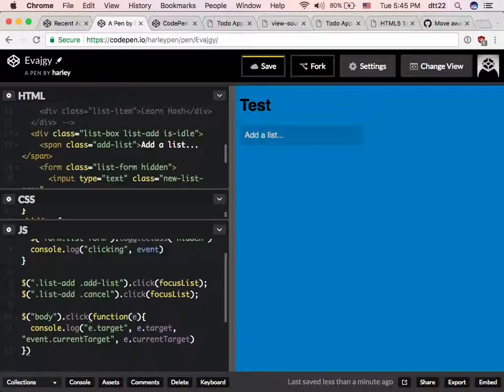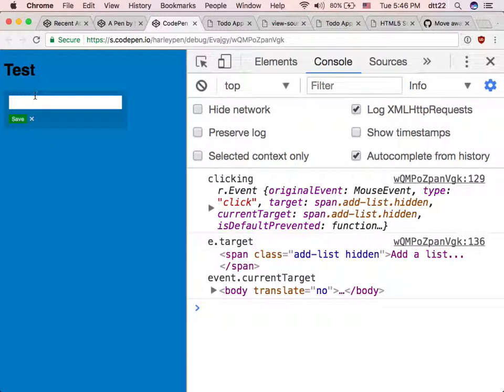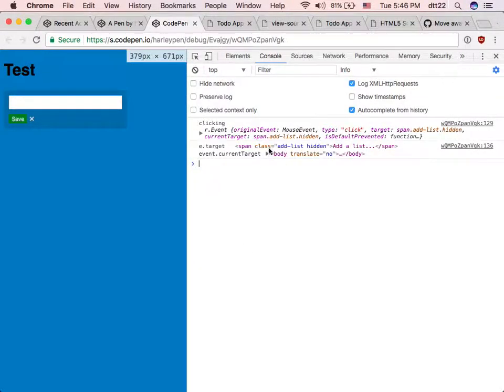The body. Okay? So if I save this and then go to my debug view, I click on this guy. You see that this is getting too big. Let me go in here. You see that I just clicked on this target, and then there's a current target, which is the body outside.